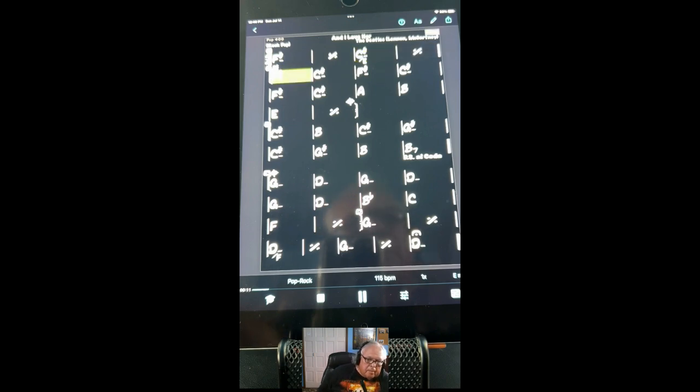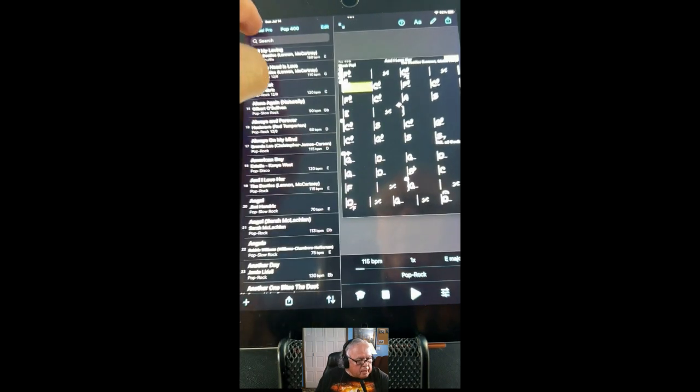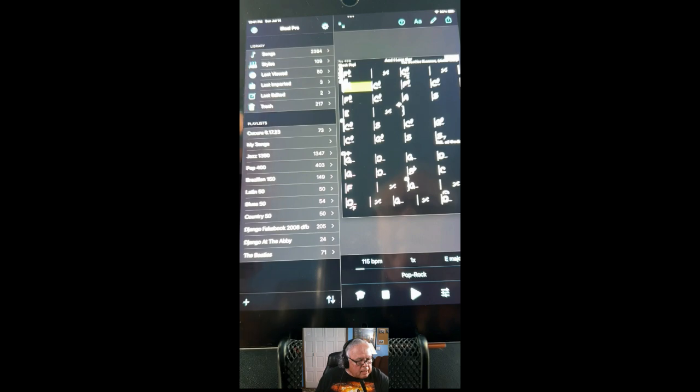a horn player. If I was a horn player, like a flute or a clarinet or a trumpet or a saxophone or a trombone or any melodic instrument, you can have this instant accompaniment. This is a great practice tool. This has a lot of styles in it. You can download styles. People share styles online, and so you can pick them up.